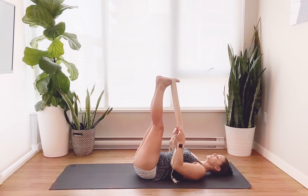And so holding this pose, taking big breaths, imagining like you're breathing into where you feel the tension along the back sides of the legs. Relaxing your sacrum down into the mat, relaxing the shoulders, relaxing your jaw, big breaths here.